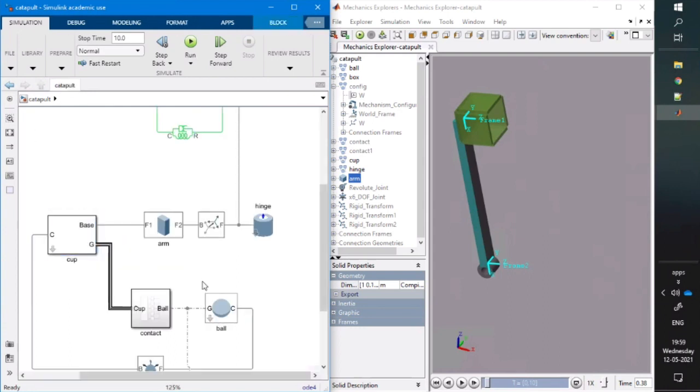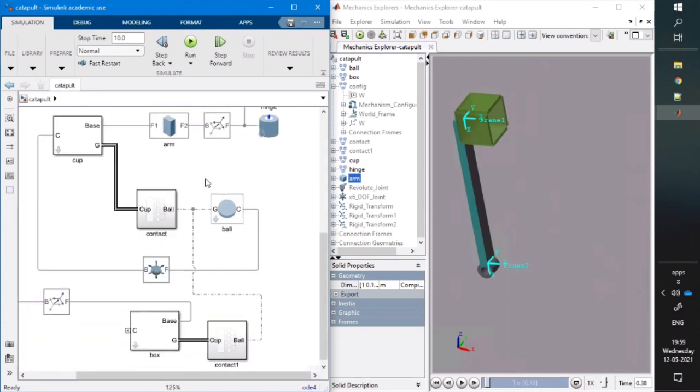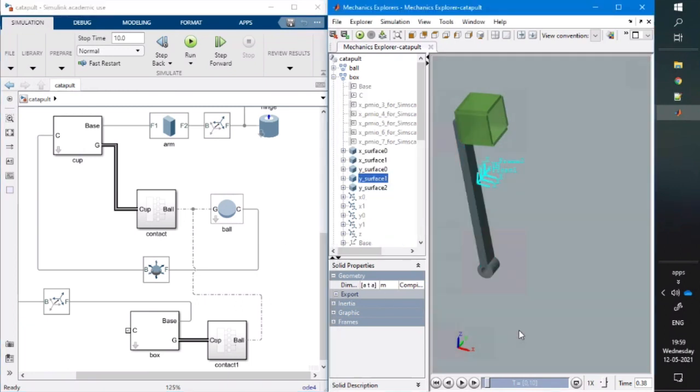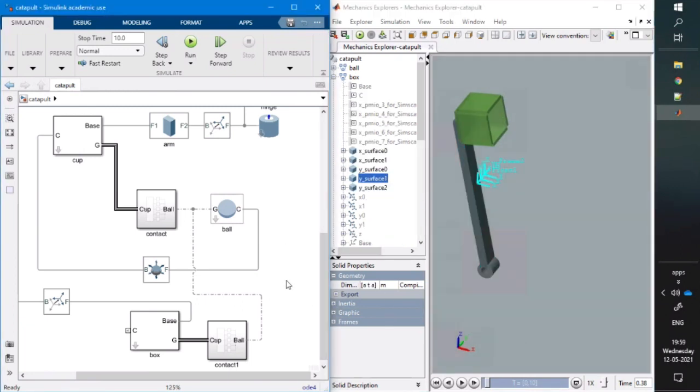So Krishna, sorry, just a quick question. So this looks super awesome. So it's very cool that you're showing this, and I love the fact that you're showing how this catapult was built. But there was one question: can you explain a little bit more on how the contacts are actually modeled here? So that's one question.